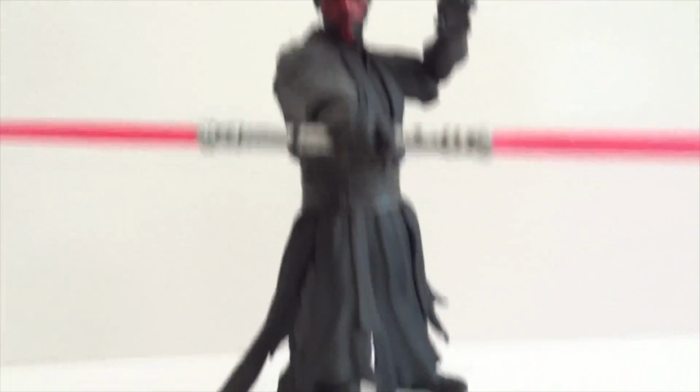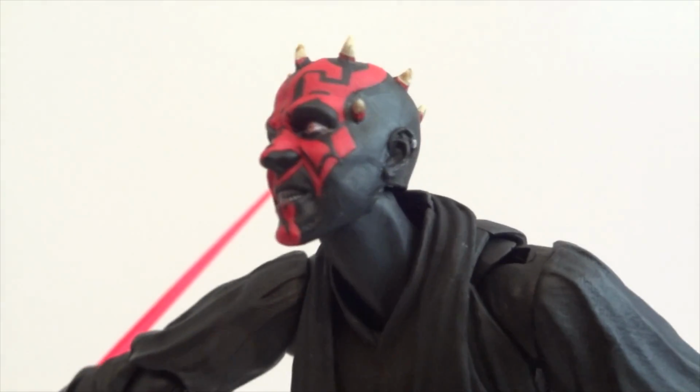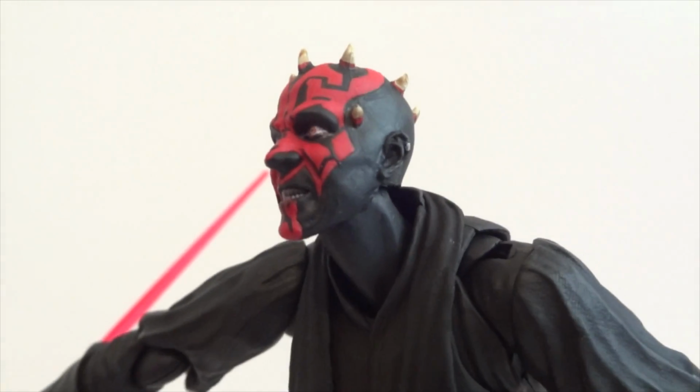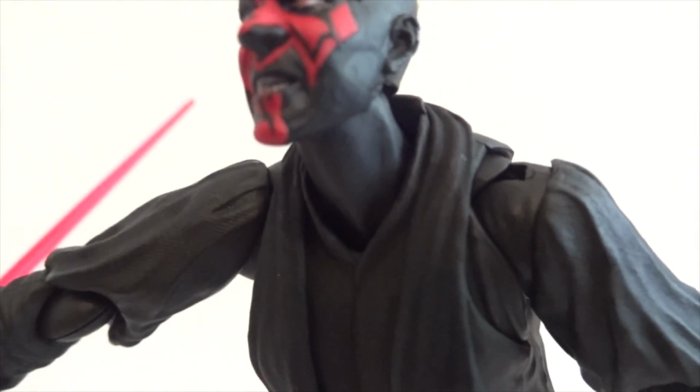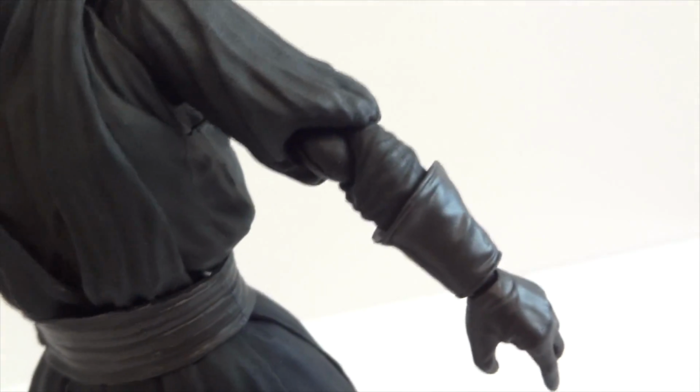So let's go over articulation. As far as articulation, the head is on a ball joint, and then there's a hinge joint, so he can look really far up, and then at the base of the neck, there's another ball joint, and then the shoulders are ball hinged, and the shoulder blade has a swivel joint, so his arm can move forward and back like so, and then there's a bicep swivel, and then hinge elbows, and then ball hinge wrists.